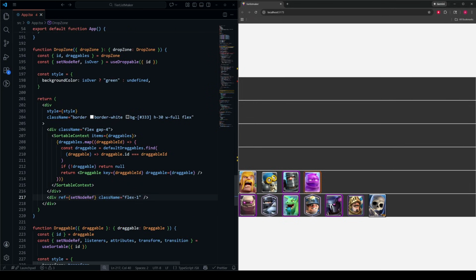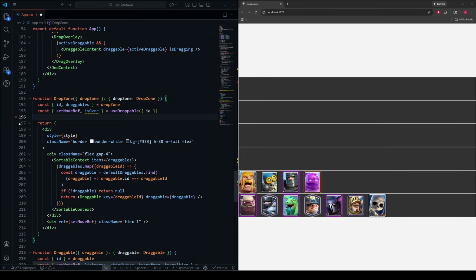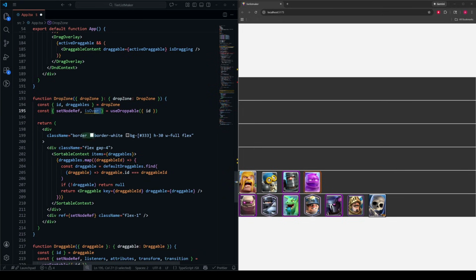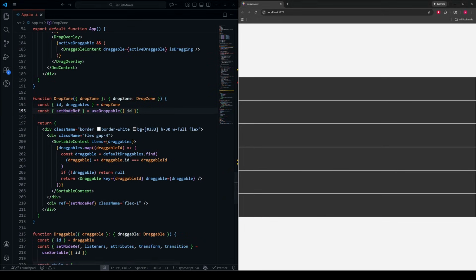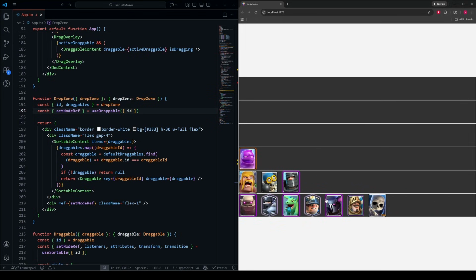So we'll go to drop zone. And let's see, where's the green color? Yeah, it's a style right here. Don't need that anymore. Don't want it to be green. So we can get rid of these things here because those are not needed. And now, without the green or any other weird yellow color, these all just work fluidly, and we don't have the weird colors making these look awkward.